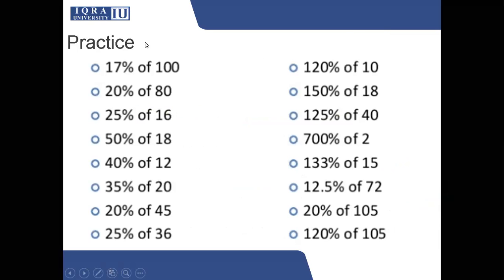Again, of course, these were just word problems, but you should know how to solve it in a mathematical way as well. I would ask you to go ahead and solve all these. I'll solve a few for you. So 17% of 100, right? I have a number which is 100, and I need to find out what is 17% of this 100. I can do that by using 17 upon 100, which is 17%, multiplied by this number right here, 100, which basically cancels out to give me 17 itself, right? So 17% of 100 is equal to 17.